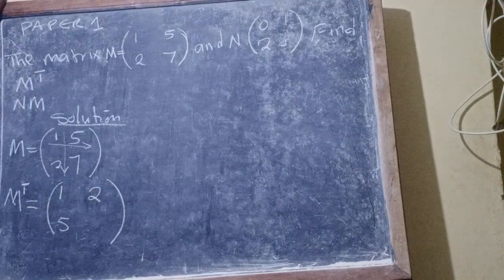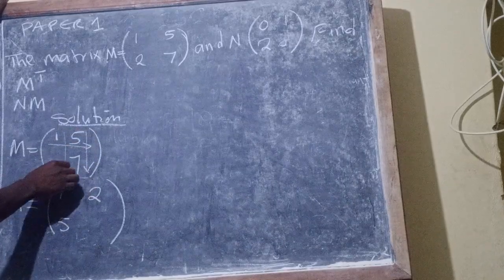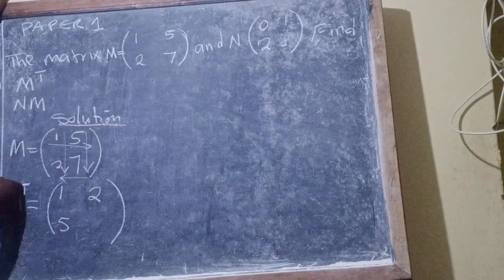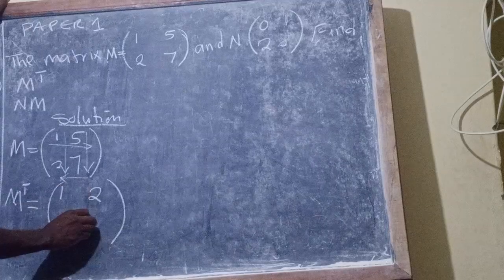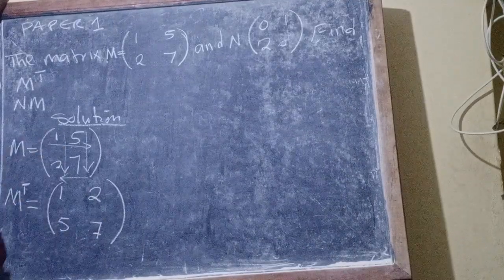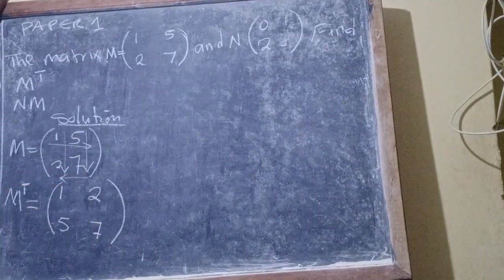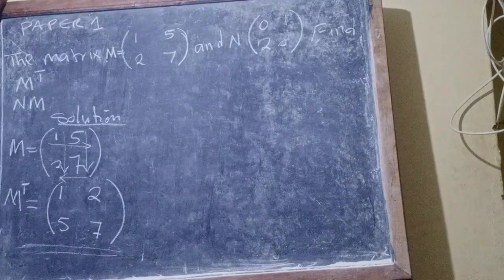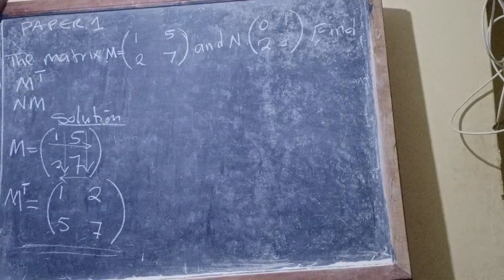Okay, we go to the other one. This is your column and this is your row. So this row will replace this column and this column will replace this row. So the 2 will go on top, which is already there. Then this 7 is going to come there. Even vice versa, you're still going to have the same. This 5 will come here and the 7 is going to be there. So this is the transpose. The only thing here is that a row replaces a column and a column replaces a row.